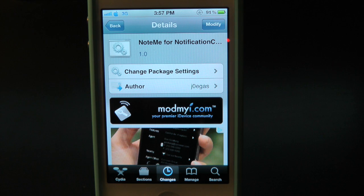What's up everyone, Drew here. Today we have a Cydia Tweaker review for you guys and this one's on NoteMe4 Notification Center. You guys can find this one inside the Cydia store for free. What this tweak will actually do is simply give you the option to have notes inside of the Notification Center.